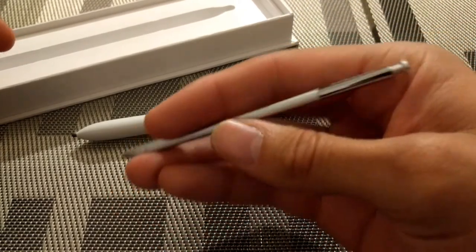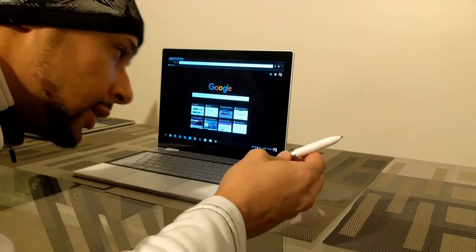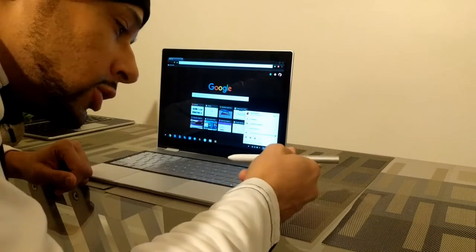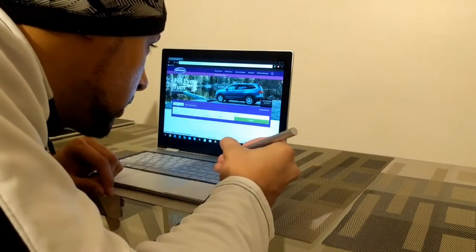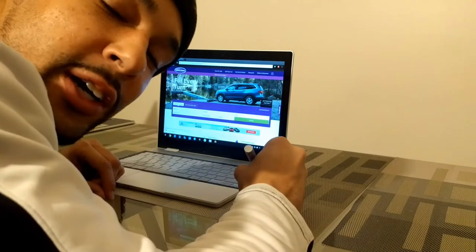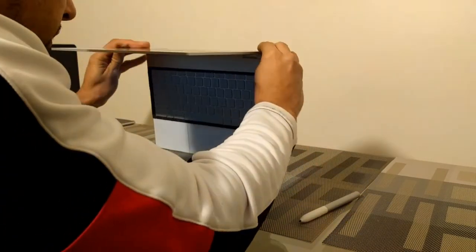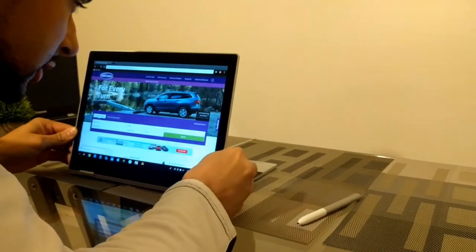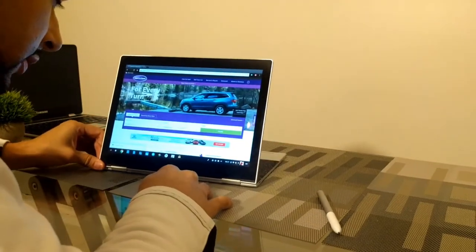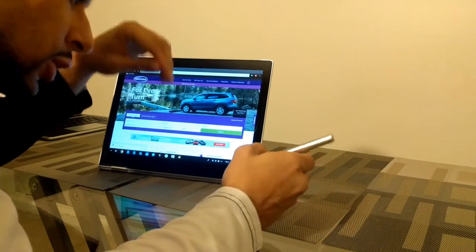We got the pen here and I haven't pressed anything yet — I just want to see if it's going to automatically connect to the Pixel Book. And yeah, it just works right away. I'm going to hold the circle button and try the circle gesture, but I'm having a little bit of a hard time. I think the problem is that the screen is on hinges that move easily, so the screen moves too and you can't get enough pressure with the pen.